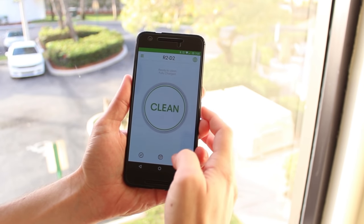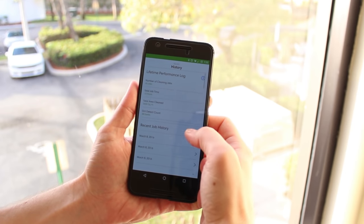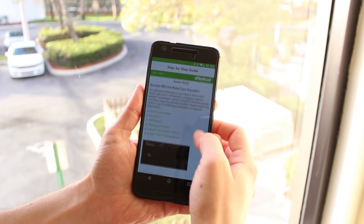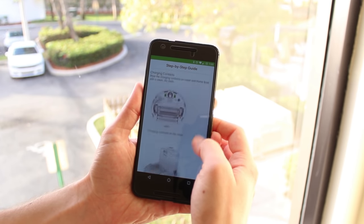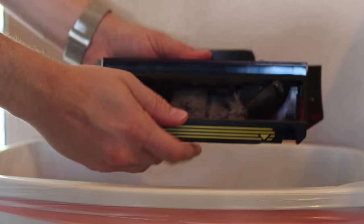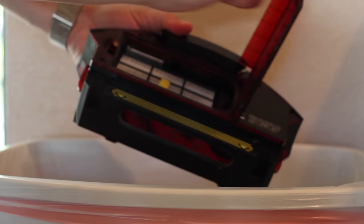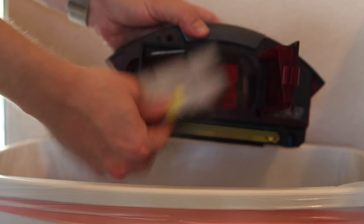The app is called iRobot Home, and you can give your own Roomba its own name, as well as add more Roombas if you have a multi-level home. Inside you'll also find maintenance schedules, how dirty your dustbin and rollers are, tutorials on how to perform general maintenance and other cleaning tasks, detailed job history, when the Roomba was run, and how much space and time it cleaned. Simple maintenance includes emptying the dustbin after every use for best performance, although I found this wasn't always necessary. The HEPA filter found inside the dustbin usually just needs to be blown off, but can easily be replaced if needed.